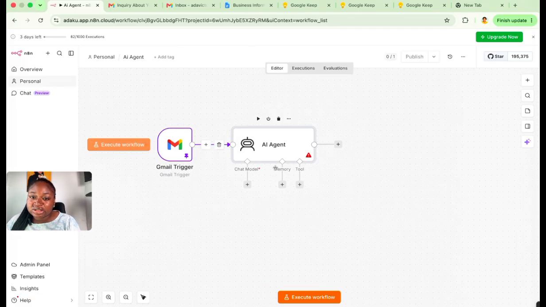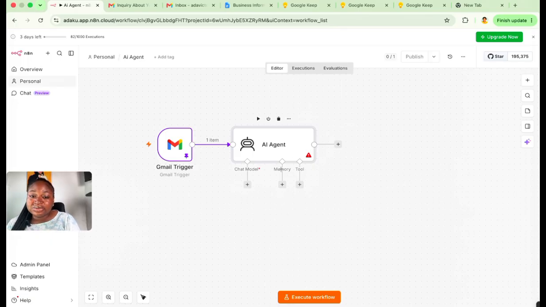Now this is the AI agent, and you can see three things down here: the chat model, the memory, and the tool. Let me explain what this means. The chat model is like a brain you want to give to these AI agents. Before something can think, it needs to have a brain, right? For the chat model, you can use Anthropic or OpenAI, but those you have to pay for. So we're using Groq, which will give us a free AI. So Groq is now our brain. This chat model means you're giving this AI agent a brain.